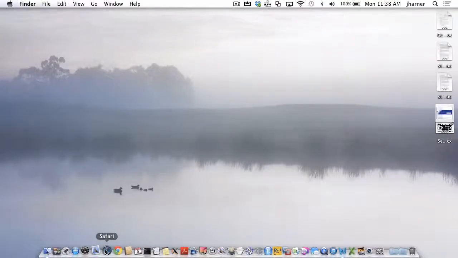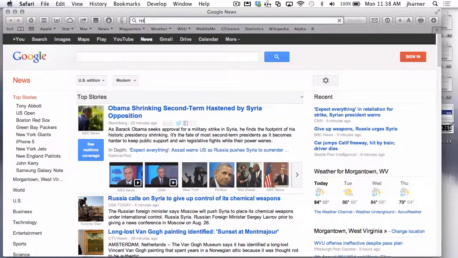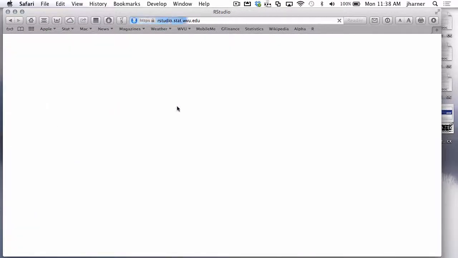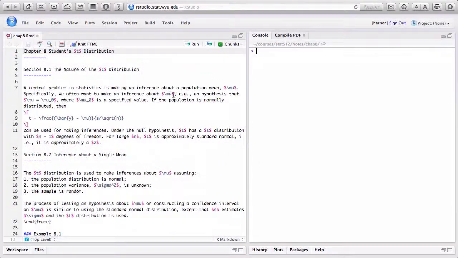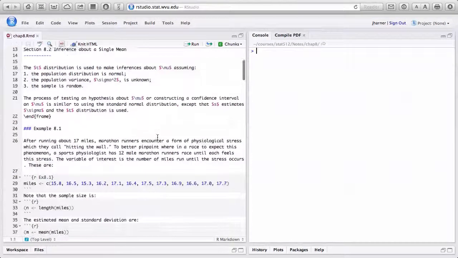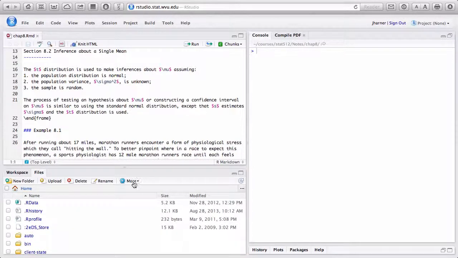So I'm going to go into RStudio now. And I have Chapter 8 already loaded. What I want to do next is set the working directory.